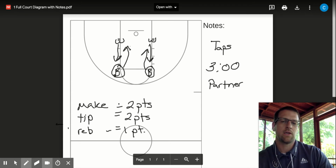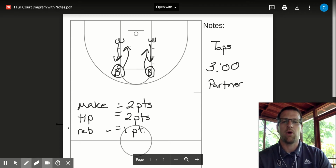The last thing to add in here is an air ball. An air ball is an automatic switch as well. So if somebody airballs it, they automatically switch it. But you play for 3 minutes, you count up the score as you go, and as they get in those last 30 to 45 seconds, the pressure is on, kids start getting a little bit tense, they don't shoot it quite the same way with that same rhythm, and it can be a lot of fun.